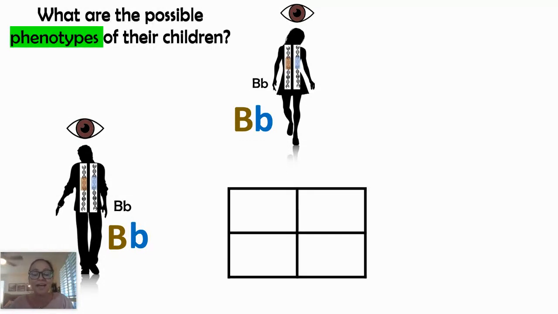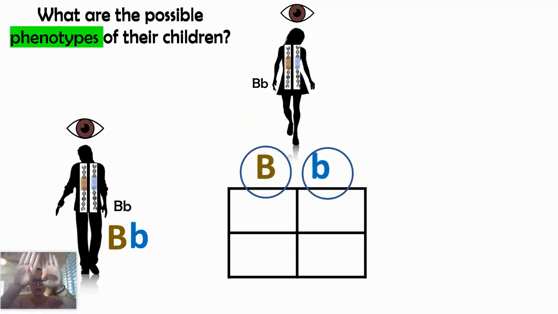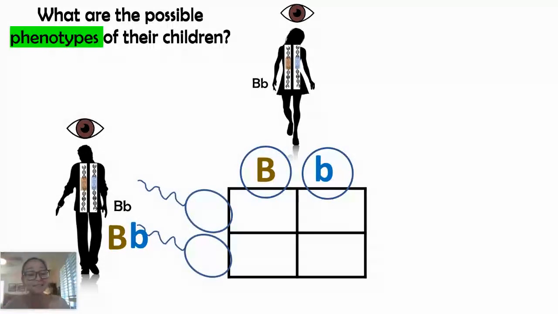So here, when we look at the Punnett square to see the possibilities of kids they can have, we see that the mother's gametes, when they're made by meiosis, are going to have only one allele each. Her alleles separate during meiosis, so there's a 50% chance she'll pass on a dominant allele and a 50% chance she'll pass on a recessive allele. And the same with the father, who's also heterozygous. There's a 50-50 chance. So when we use a Punnett square, we're just seeing what the chances are, what's possible in offspring from these two parents.